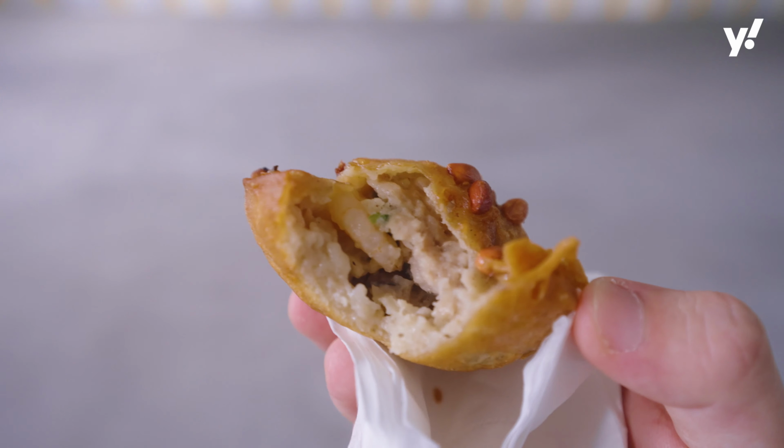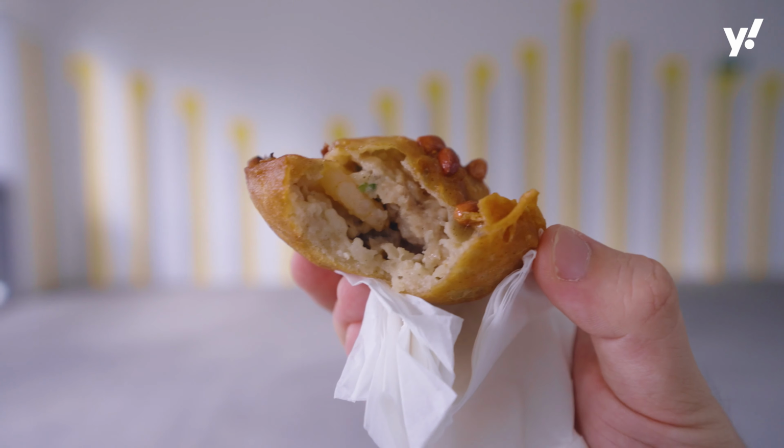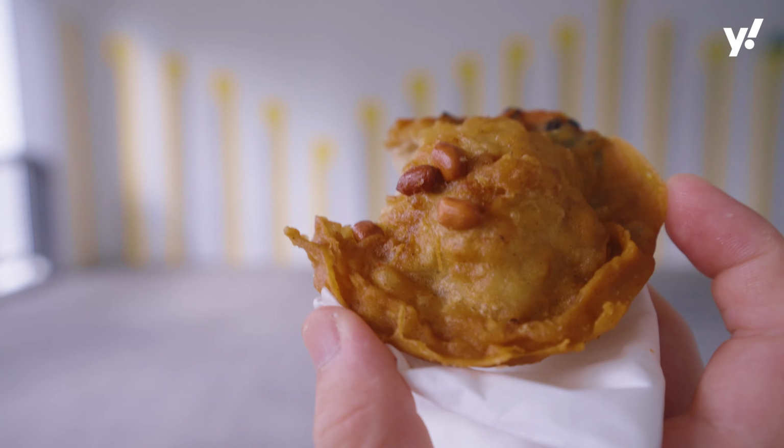Oysters are pretty fresh. You don't really get any of the heavy water smell. So 6th Floor sells their oysters for about $3 each. And it comes very generous with a lot of meat, some shrimp, 2 very fat oysters. So I guess in a sense you're getting your money's worth.